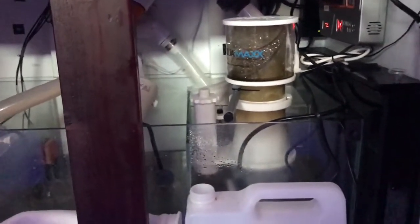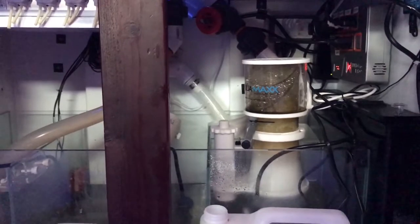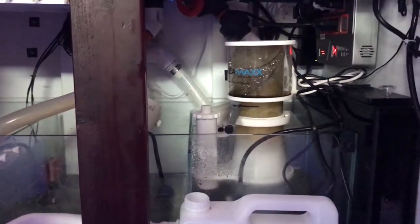Right now it makes a little bit of noise because that skimmer is a little bit higher than it should be. I haven't bothered to lower the stand. If the skimmer was lower, this tank is silent. But with the skimmer up like that, it's making some noise because of where the drain is. But that skimmer will likely be replaced with a Bubble King Mini in the not so distant future, so I haven't really bothered to mess with it.